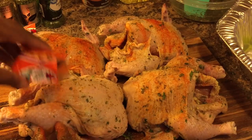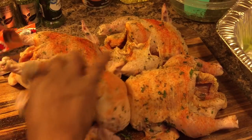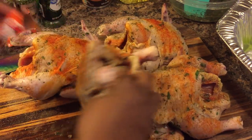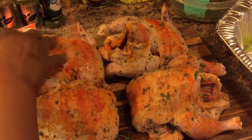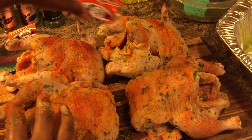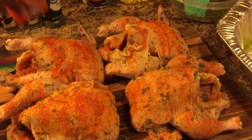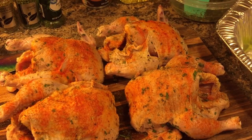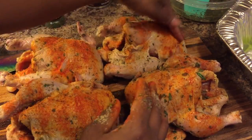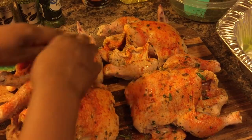I'm not gonna tie the legs together, okay? I never do, honestly, and it's just fine. There we go. Beautiful. Get that foot seasoned down in there, guys, and get those legs, and don't forget about your wings. All right, and then I'm getting ready to show you something to do with your wings. Okay. What I want to do is kind of rub that sazon in just a little bit. Okay? Just like so. All right?